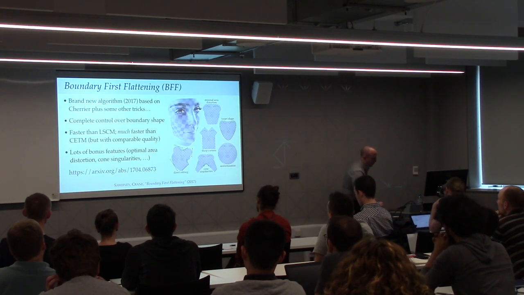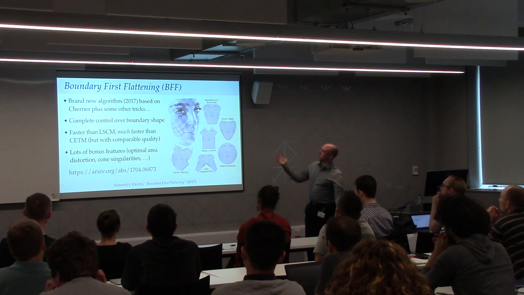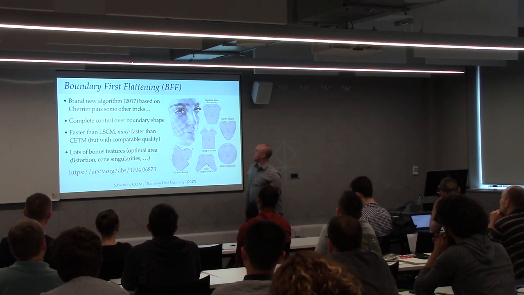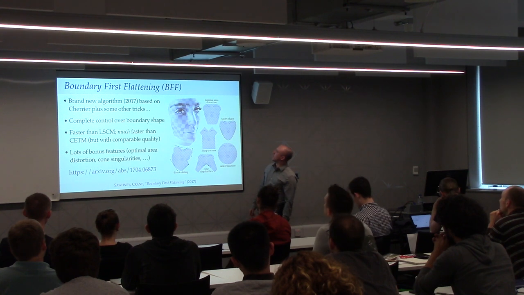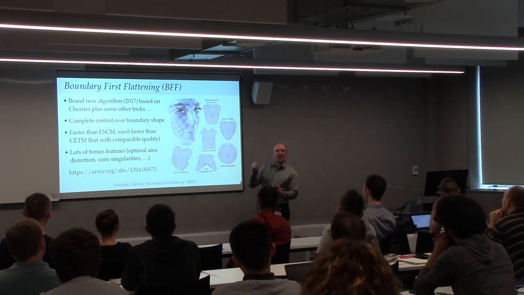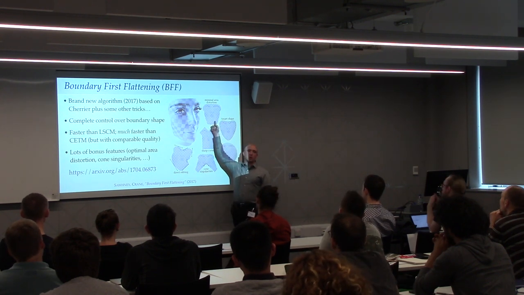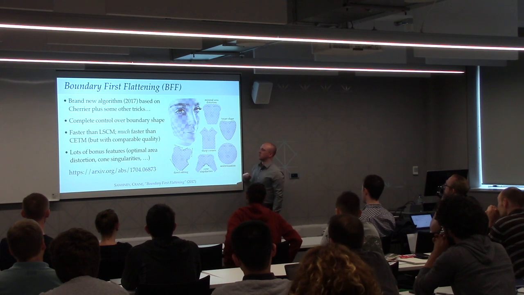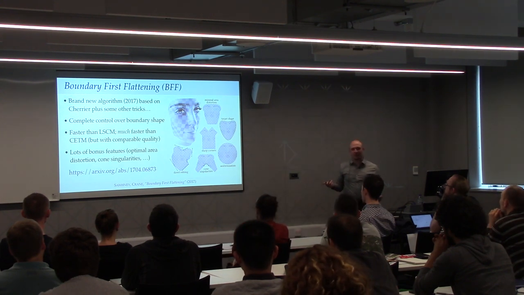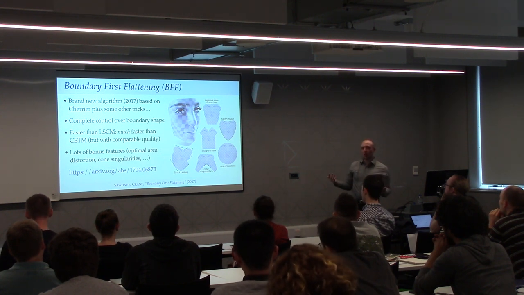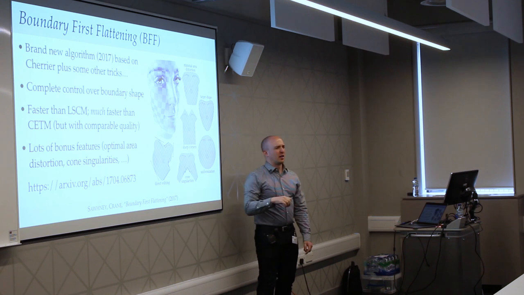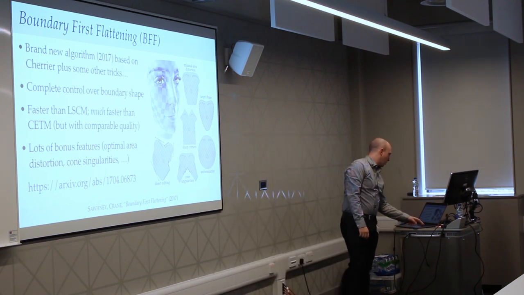Okay. And just a little advertisement: a paper that was just accepted for publication uses exactly this Cherrier formula to give you complete control over what the shape of the boundary is. You can really click and drag and change the shape of the boundary. And you can do things like what Niloy was suggesting: I don't want to spend all this time clicking and dragging and specifying where the boundary goes. I can simply ask for the one that gives me minimal area distortion. Among that huge space of possibilities, which one preserves scale as best as possible? It's kind of what you wanted from the beginning. That's what the map makers wanted. They wanted to map the Earth to the plane. They wanted to preserve everything. They wanted the angles. They wanted the lengths. You can't get it all, but you can do pretty well. So a conformal map with minimal area distortion ends up being a very nice kind of map, especially if you have cone singularities. Yeah?